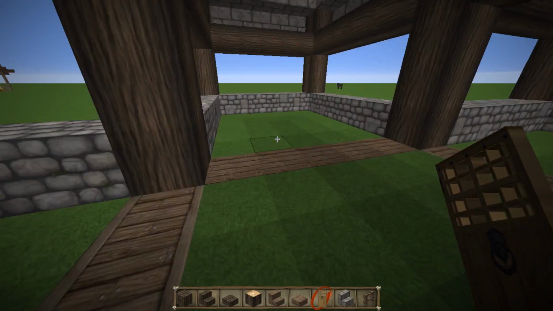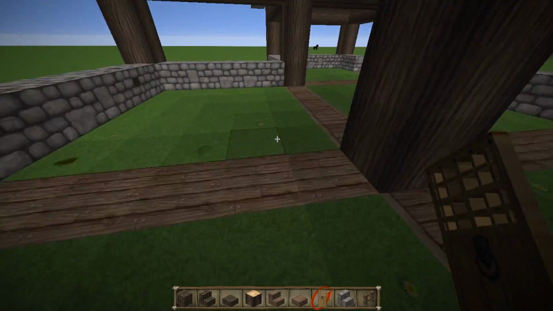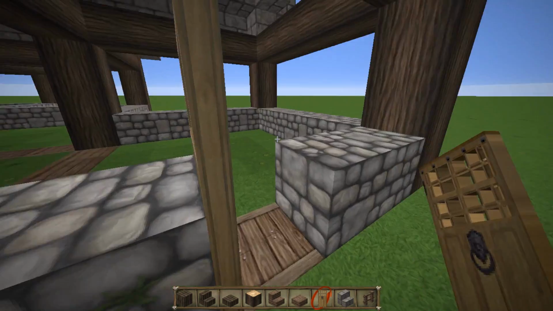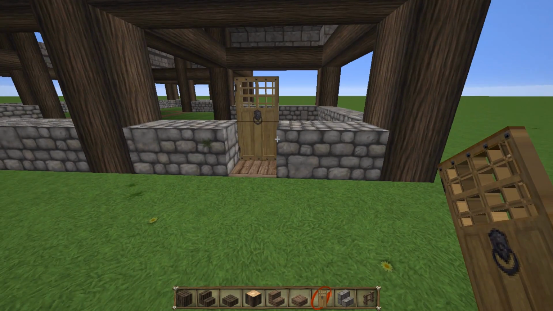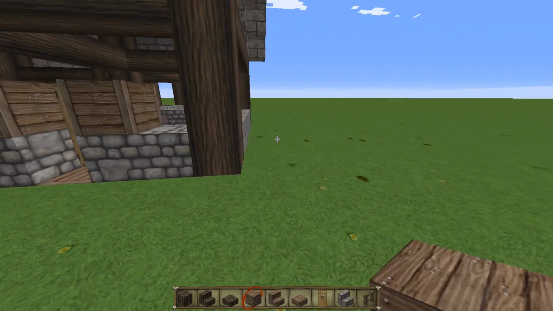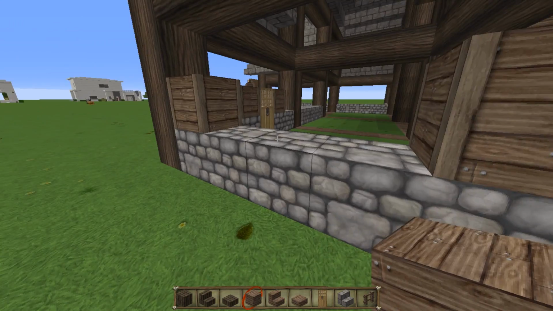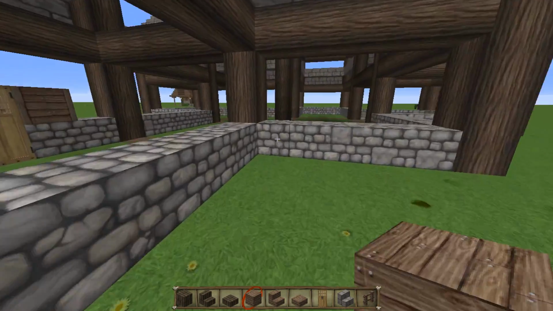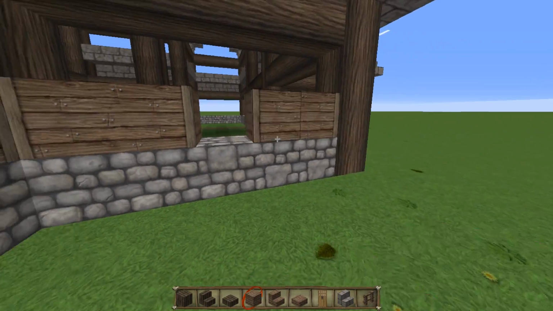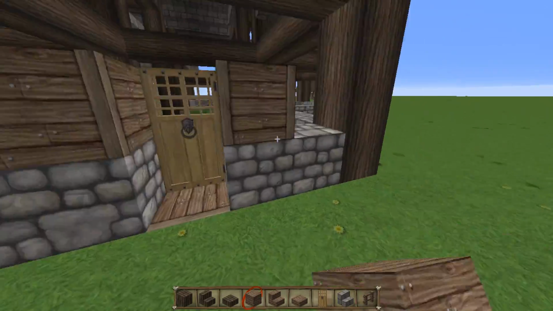And once you've got your single row of wall all the way around the outside, get your doors in, but place them from the inside because then you get some really nice depth when you look at it from the outside. Time to put in the second row of the walls, and I would change here to wood to give a little bit more texture on the outside, but leave some gaps so you can put in some windows. These are going to give some really good depth, and change up the walls when you put the windows in as steps. You'll see exactly what I mean in a moment.